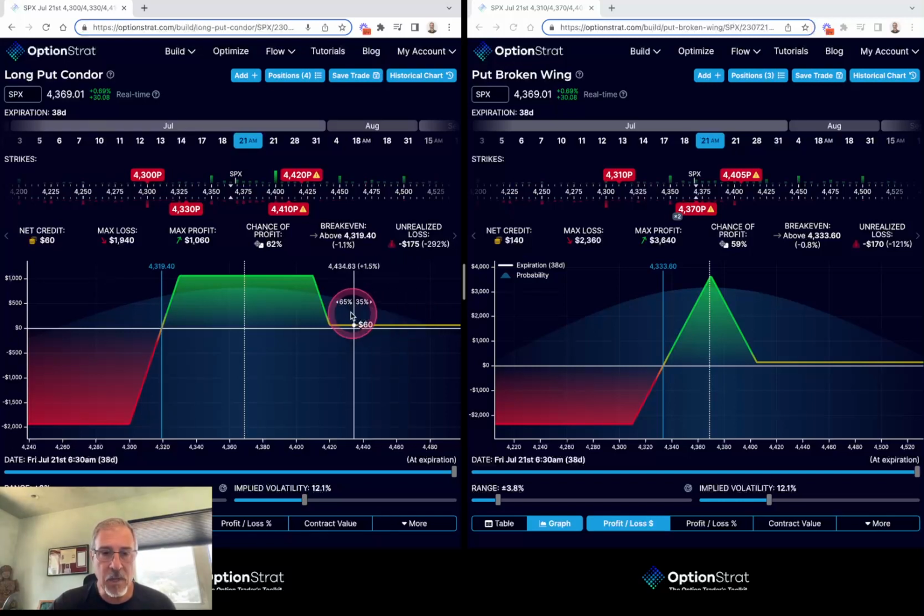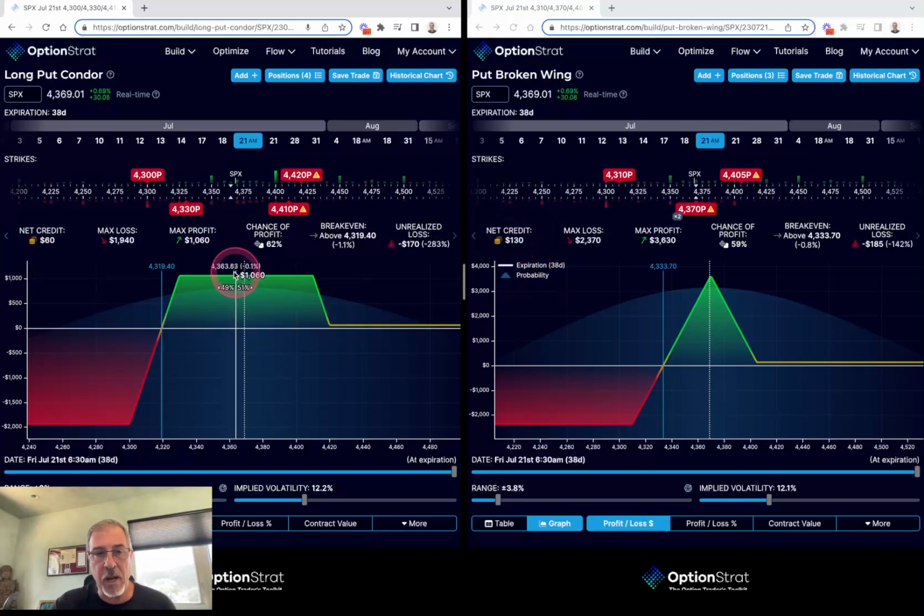So again, once I try to get all of those things rolled out together, these are the two configurations that I'm looking at. On the one side, you can see that we do have a potential max loss, if the market were to totally tank, of 1930. Over here, we're 2350. So again, they're pretty close in size. This one's going to have a net credit of $60, $70. This one's going to be about 130.